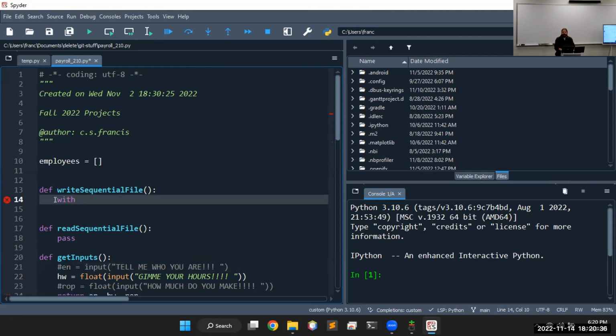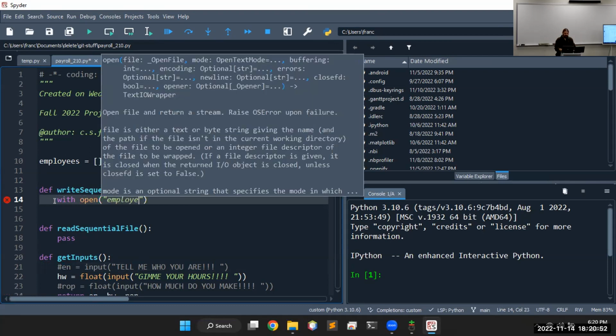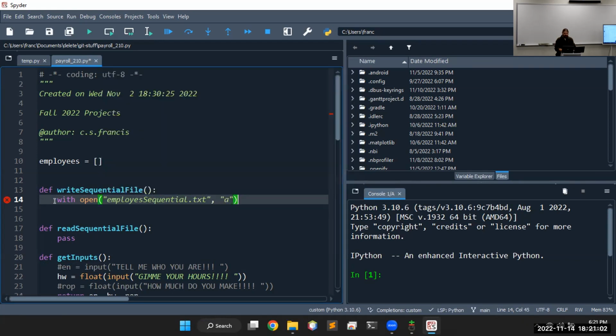I like to use the with keyword, at least in my mind, it makes sense for what I think of as the basic Python syntax. We have a keyword, something unique to our situation, which is we need to open a file handler. So with open employees sequential.txt, so a text file, and I'm going to open it for append mode.